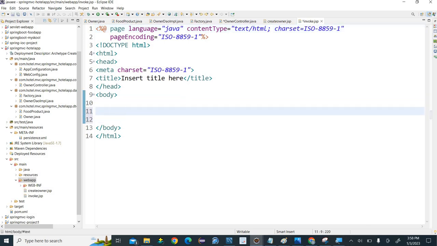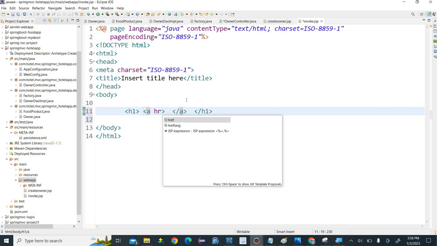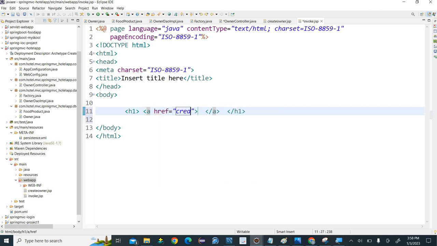I'll be using an h1 tag and an anchor tag with href, create owner, by convention. Create owner.